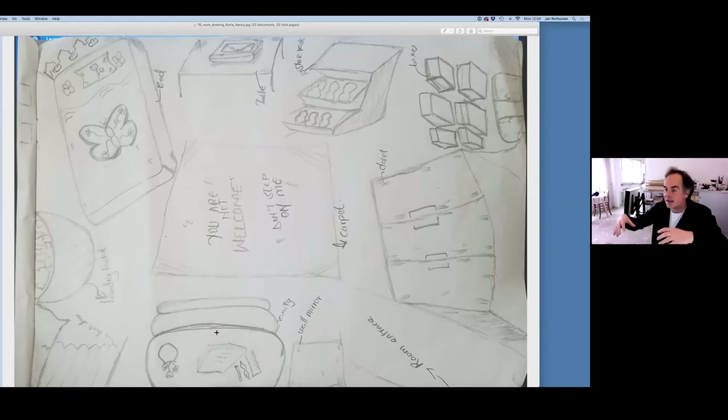So she picked like a bird's eye view, almost like she's the light bulb that's hanging on the ceiling looking down. So I really like this. I like the perspective a lot. And again, I like the flower or the butterfly on the bed. I think this is a beautiful drawing. What I miss maybe is this second layer of more intimate information, like the girl who said that the plant she got from her sister. This drawing could maybe use another layer of a little bit more in-depth information about the materials.